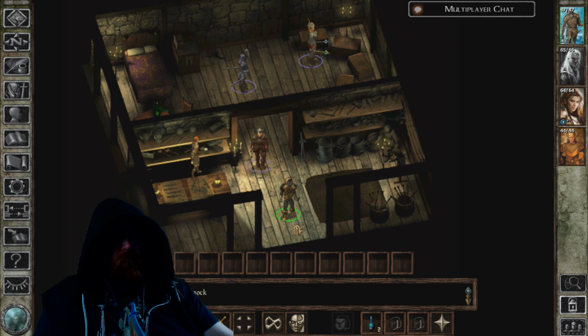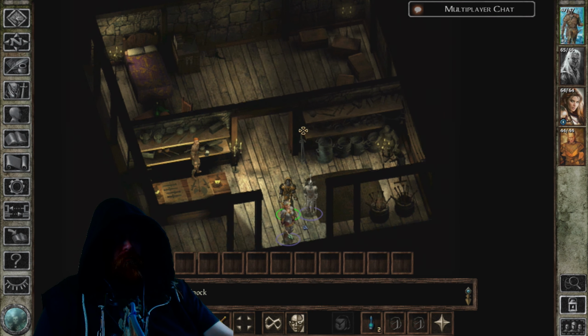I'll put this broken armor in the chest just in case we need it for something later. On that note, we should probably take us a little break there.